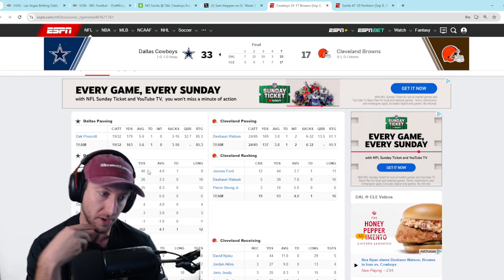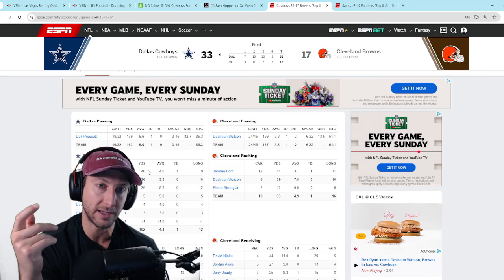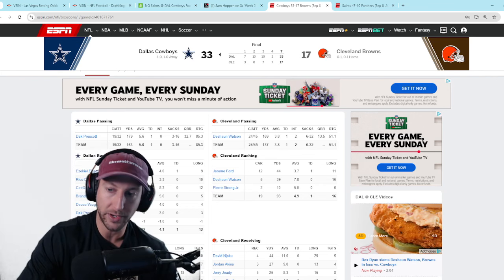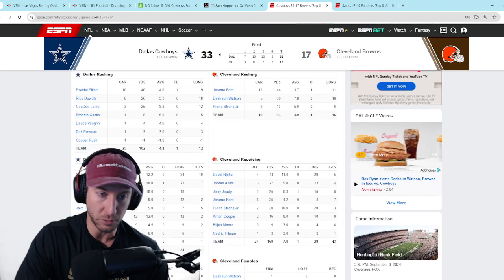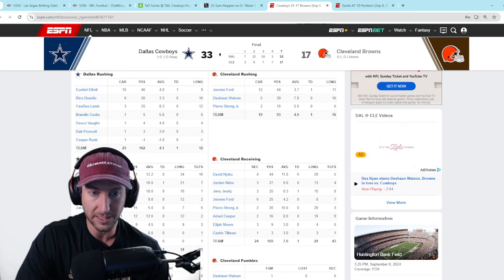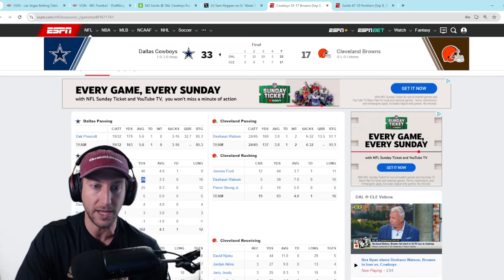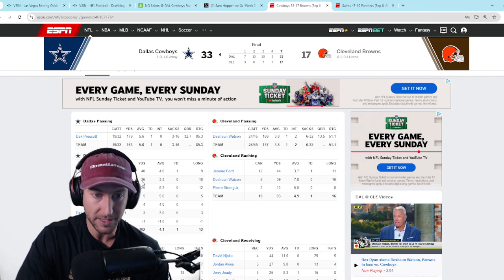It's correlation. If you're doing player props, you want to try and figure out what's correlated. So if you think Dallas is going to dominate this game against the Saints, you probably don't want to take player props that are correlated with them winning the game. You don't want to take props like Brandon Cooks to have 80 yards receiving, because if they're dominating the game, they're probably going to run the football. So then you'd look into players like Rico Dowdle, and you'd say, okay, I want to take Rico Dowdle props over, because in this game where they were dominating, he got 8 carries.